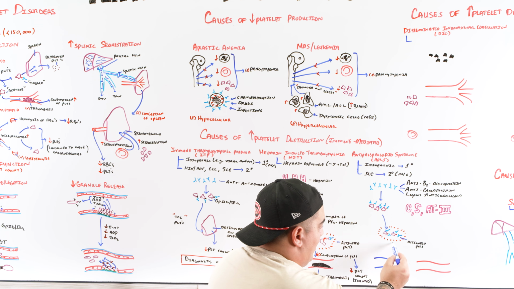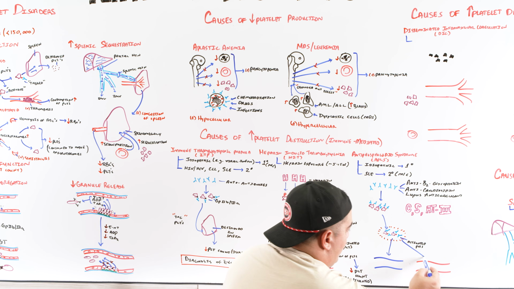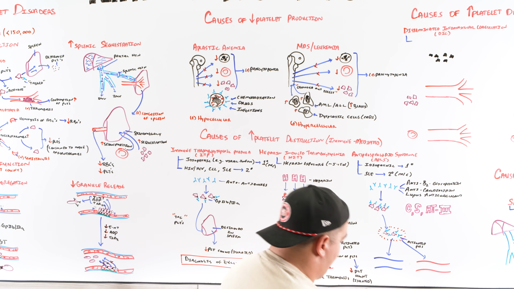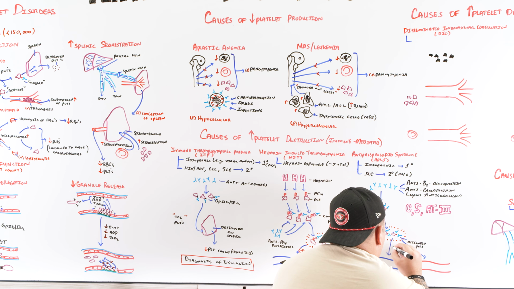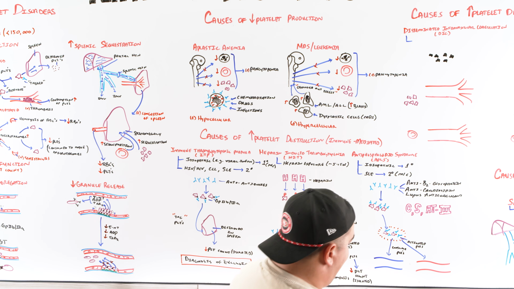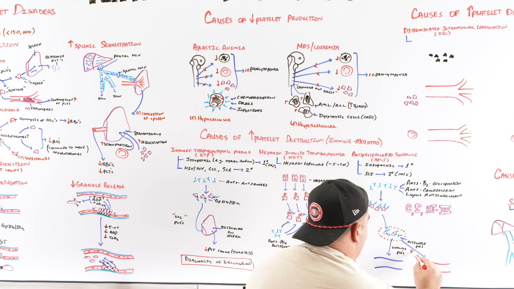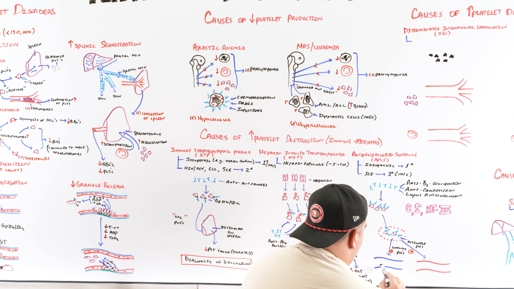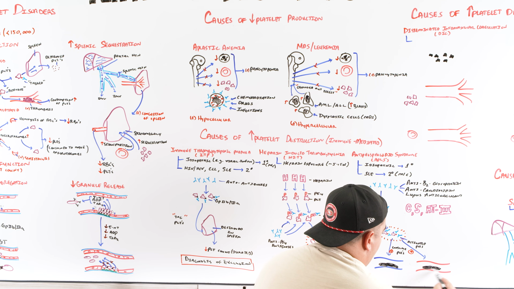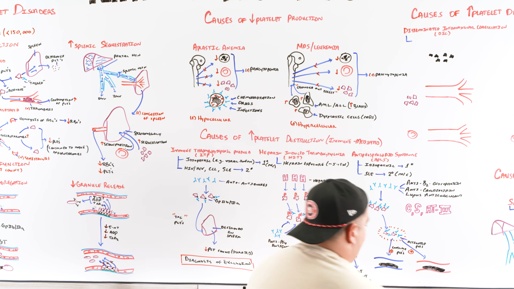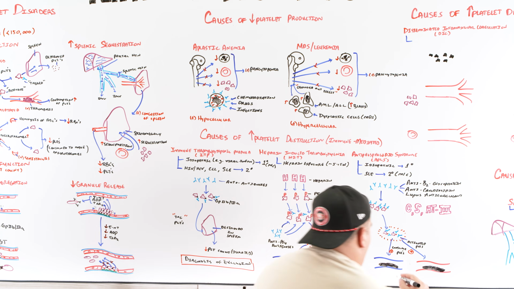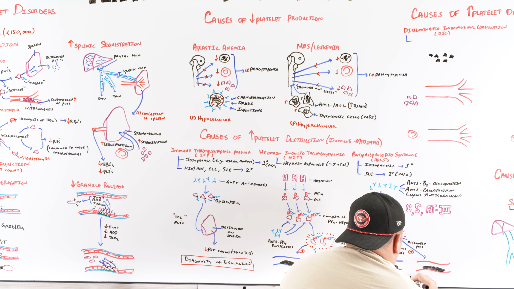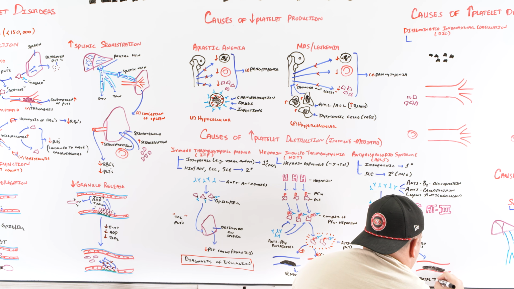And they start causing a platelet plug. And so what is this going to do? This is going to cause consumption. So this is going to consume the platelets. And as we start to consume the platelets, what am I going to do? I'm going to lead to these thrombi starting to form. And so now I'm going to get this thrombus that can occur in the arteries and thrombi that can start to occur in the veins. But either way, I'm going to get a venous and arterial thrombus.